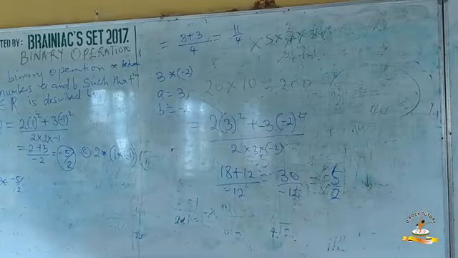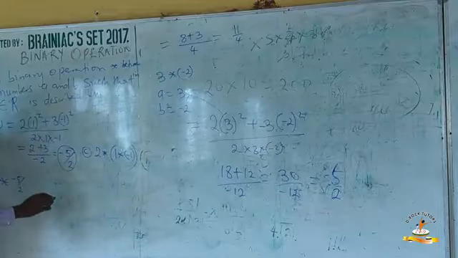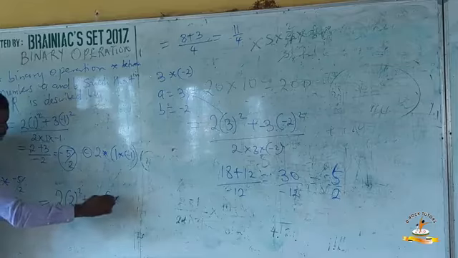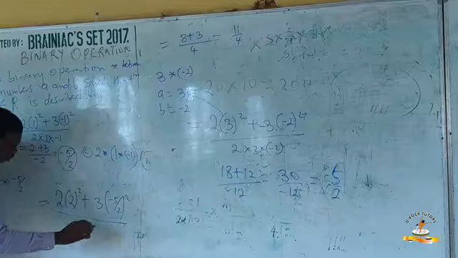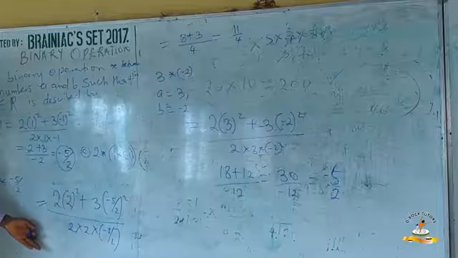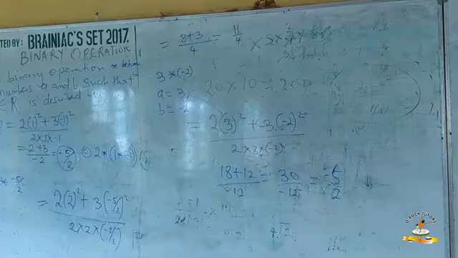Okay. So here A is going to be 2. The formula is 2a squared, 2 into 2 squared plus 3b squared, 3 into minus 5 over 2 squared, all over 2ab, 2 times 2 times minus 5 over 2. Do we all understand this? So apparently we just put in a as 2, b as minus 5 over 2.